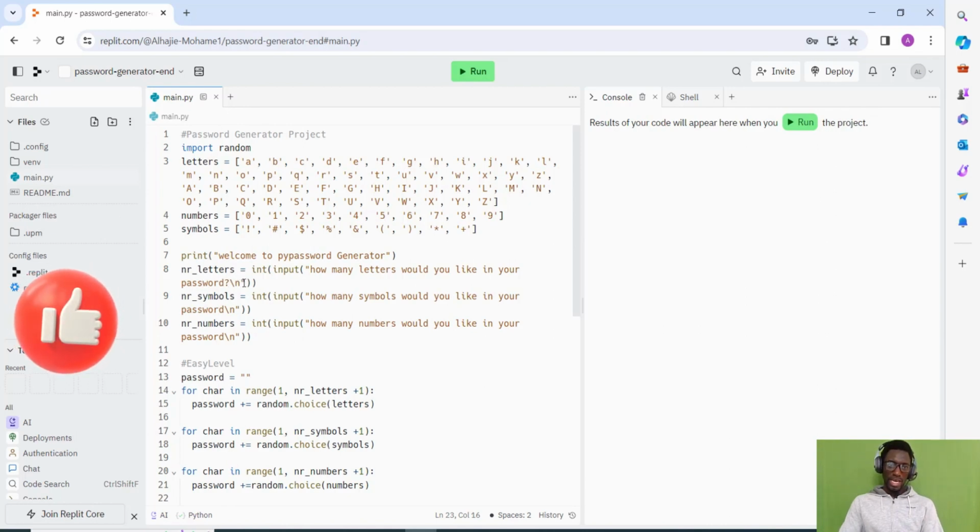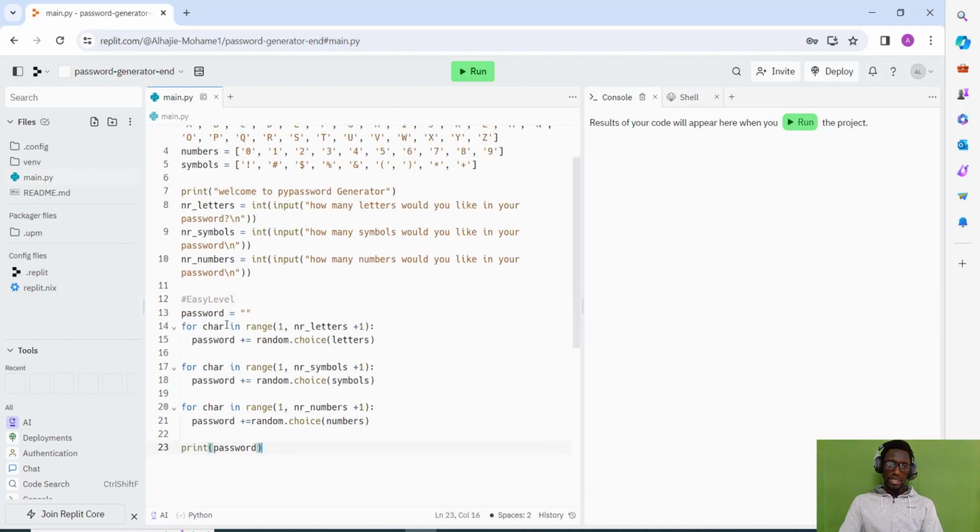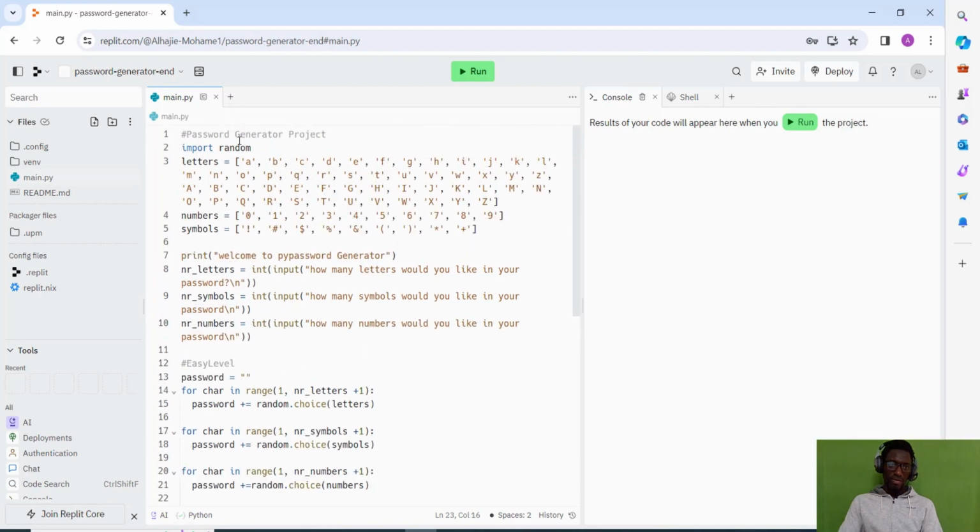Whenever you input how many letters, it will proceed to ask you the other question, that is number of symbols. Then if you enter again, it will give you the other one for numbers in the password. Then later you come to what's the password. So now in the password we have a range of characters. Within this range we have uppercase and lowercase, so you can generate your password within this range.